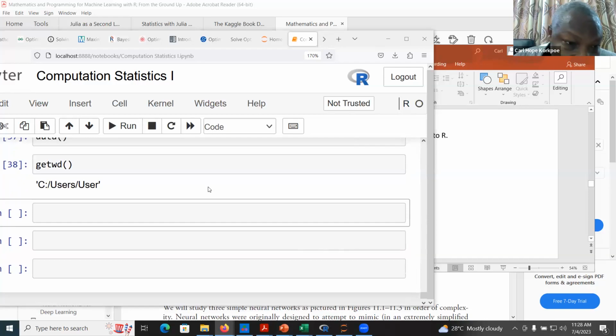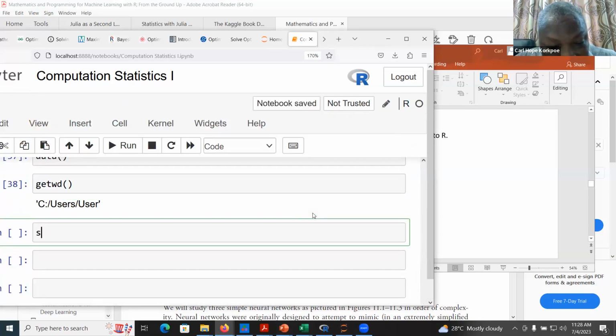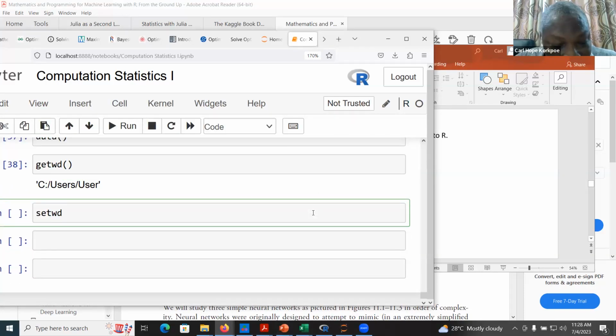And now we want to change to the folder that we created. To do that, use the function setwd, that is set working directory.